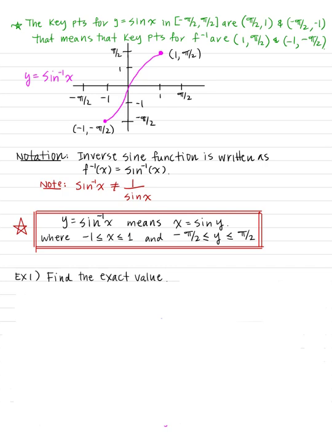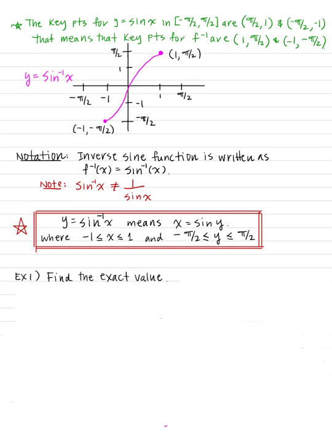By the way, on the terminology: we call it sine inverse of x, but other textbooks will say arc sine of x. That means the same thing. Arc sine and sine inverse mean the same thing. Try to memorize that graph. If not, you already know what the sine function looks like, so just reflect that about the line y equals x.